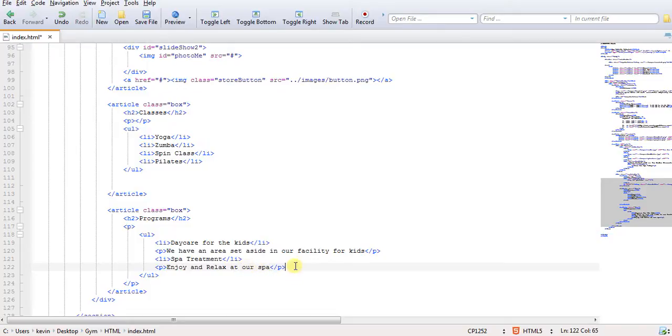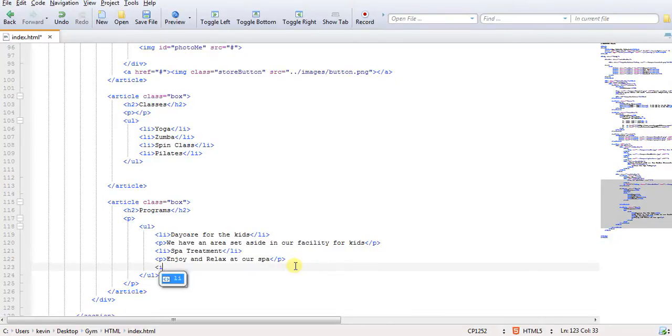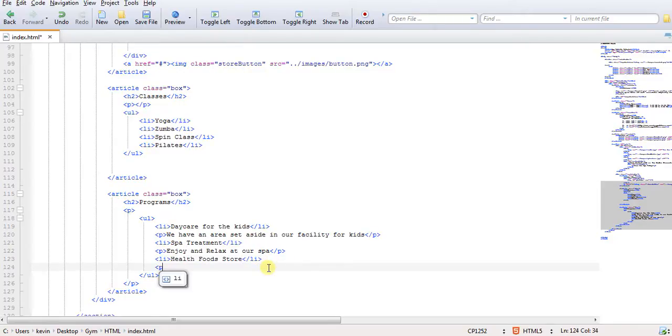And of course, a last list item will probably be, well, let's say, a health food store. And we'll say something like, supplements, snacks, and much more. And that'll be it for that.